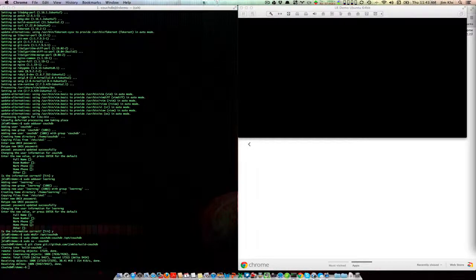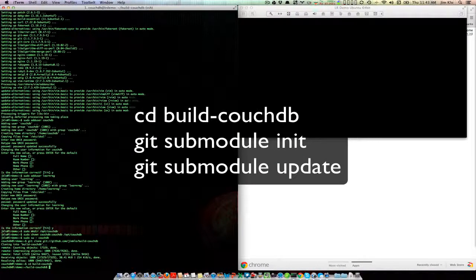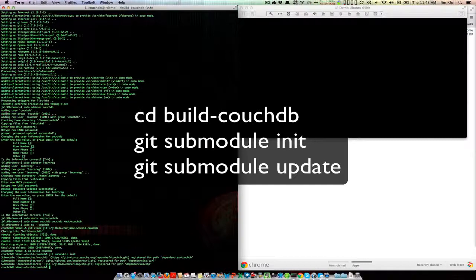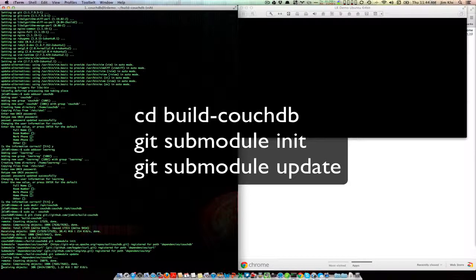Okay. Now we can move forward on building Couch. So we will first change directory into that, and because it depends on some other things, we're going to initialize those submodules and update it and get the latest source for those things too.